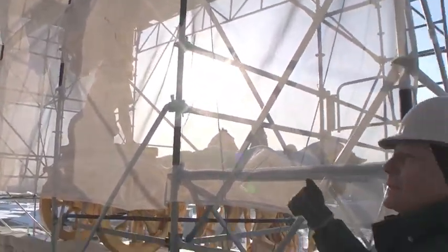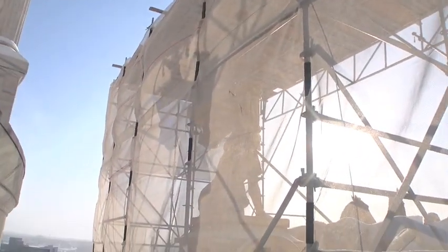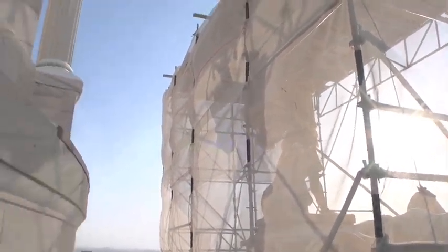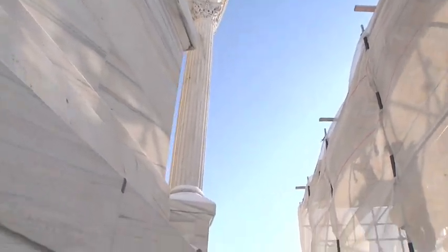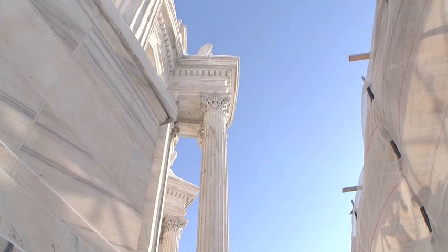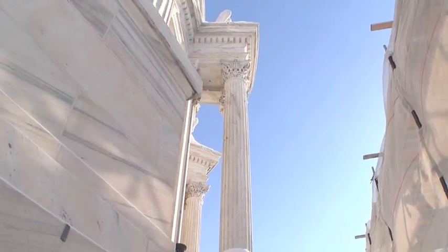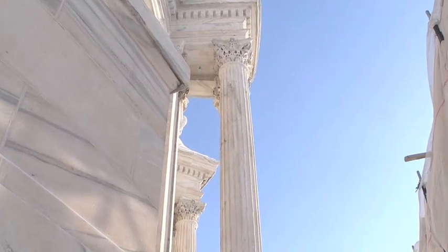Yeah, and we left it up here for the winter rather than have the expense of taking it down. But we do have some additional work on the stonework. There were some areas that we found. With its porous nature, the weather invades the marble. Pollution, algae grow in even that grows dark and discolored, like these dark areas on the column we see here.